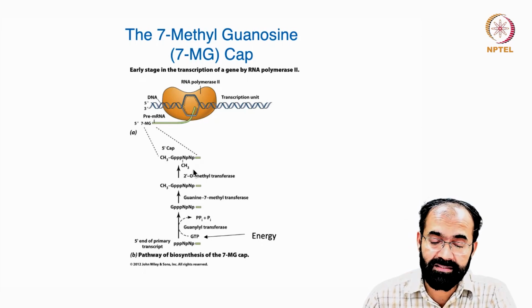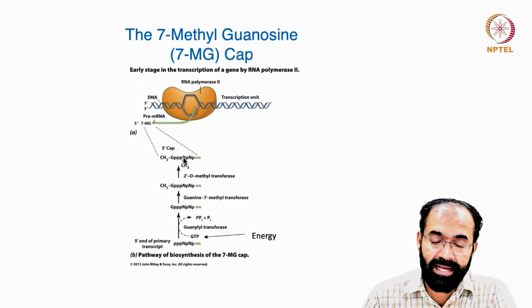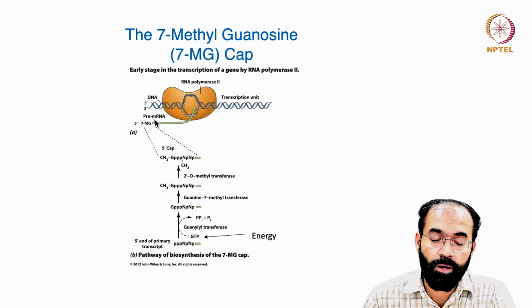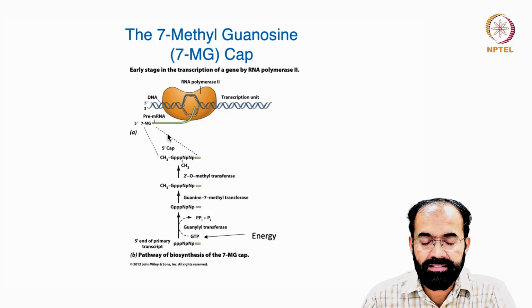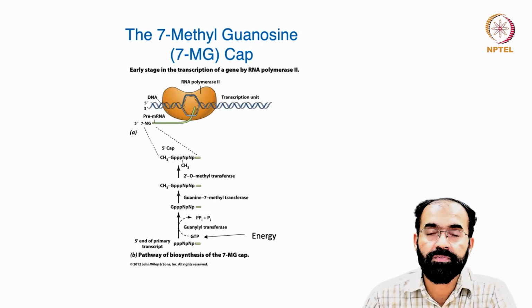Then a third enzyme acts, that is 2'-O-methyl transferase, which allows another methylation onto the first base, that is written as N. N stands for nucleotide, the first base. So there is a methyl group, and this already had a methyl group, and this is now added as a cap, which we call the 7-methyl guanosine cap, onto the RNA. So it is a multi-step process. 3 enzymes are involved in the addition of a 7-methyl cap onto the RNA.